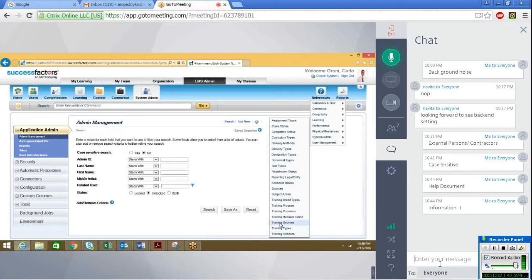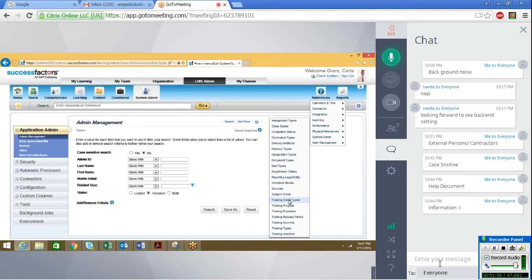So training types, sources, purpose, program, request period, all these, if we configure them here under references, only then will all of these be available as drop down under the external request form. From training types till training vendors are related to the external request form which we have seen.